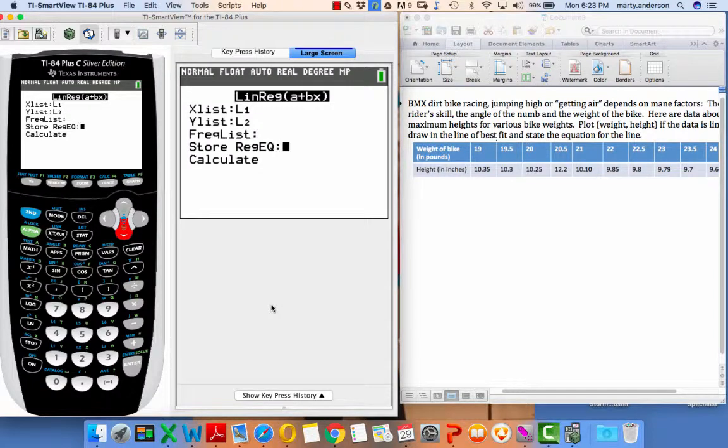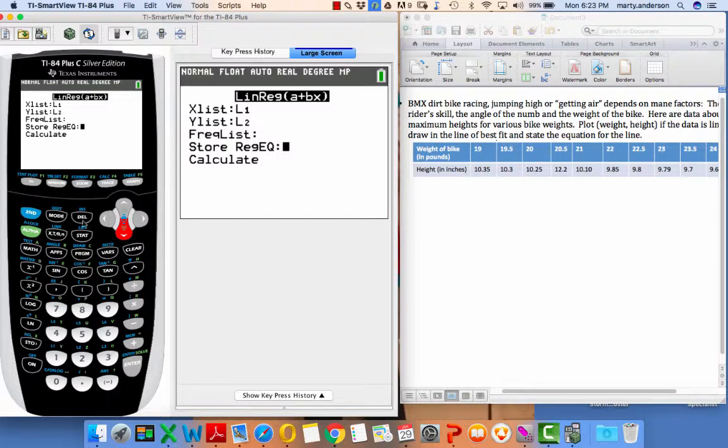Store regression equation, you should be following along with the sheet that has the steps. So we're on store regression equation, and it says go to vars. We want to store this in Y1. We want the calculator to put the equation into Y1 for us.